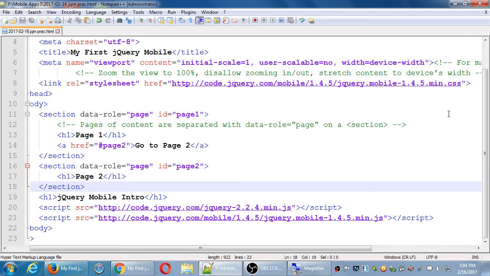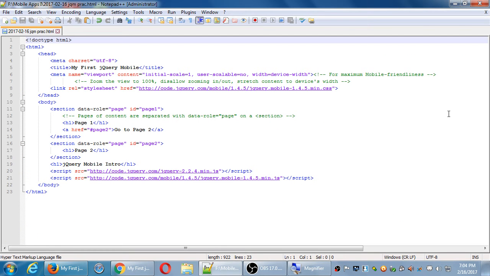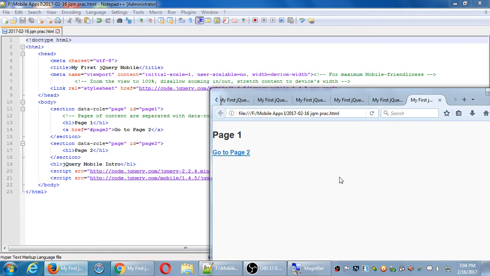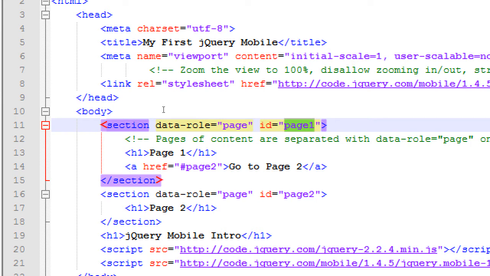So at this point, obviously the spelling of these links is very important, but once they're spelled properly, it's just some copy and paste when we want to do this again in the future. But the big idea is that because of jQuery Mobile and jQuery, we can separate various screens of content in sections. With a section and a data role of page, we have screenfuls of content. To navigate between the screenfuls, each needs an ID, a unique identifier.